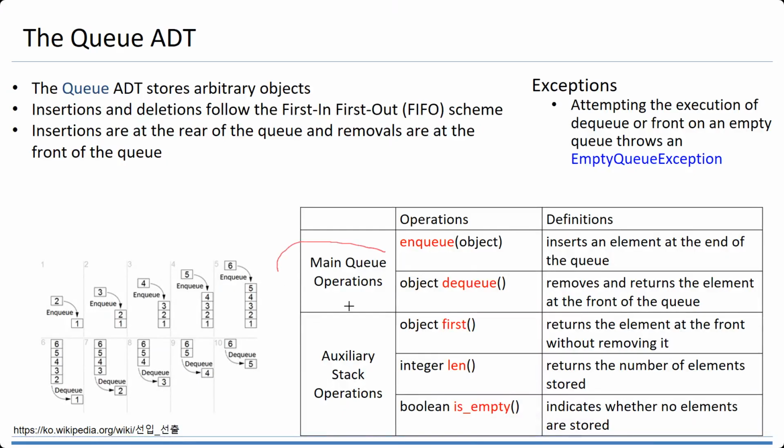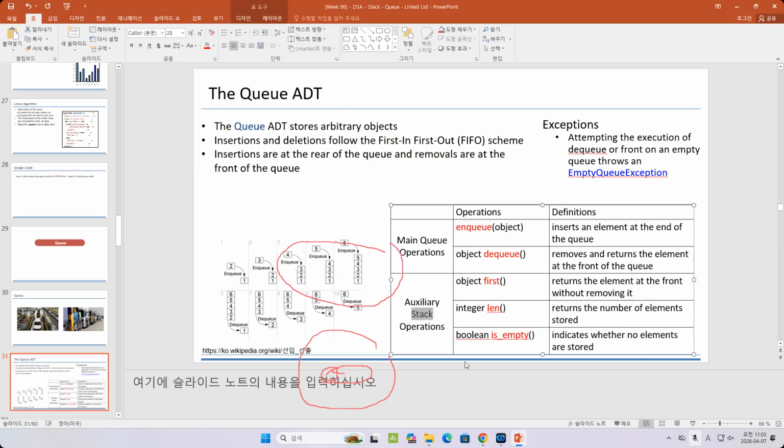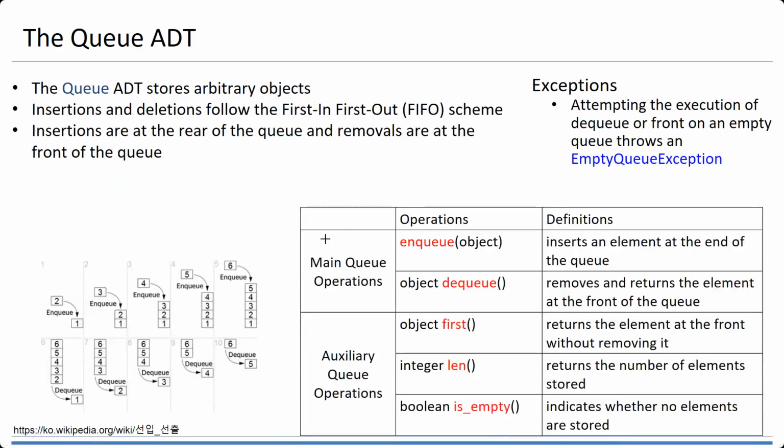Okay, before we know about the main operations for the queue and auxiliary operation. Oh, sorry, this is queue. I missed this one. This is queue. We know those 5, they are similar with the stack. When we learn about the stack, you have the main operation for the stack and you have auxiliary operation for the stack. Queue also the same. You have the main operation for the queue and you have the auxiliary operation for the queue.